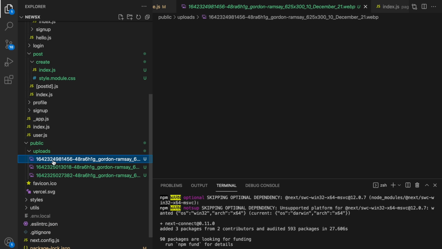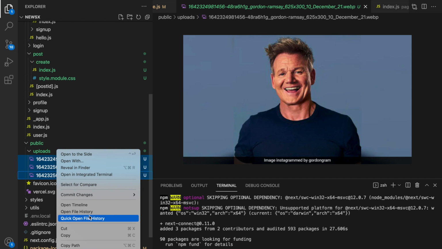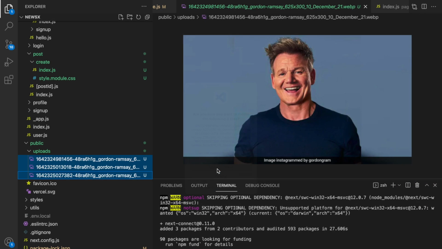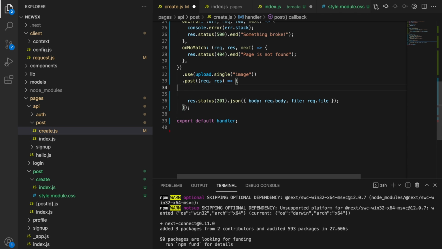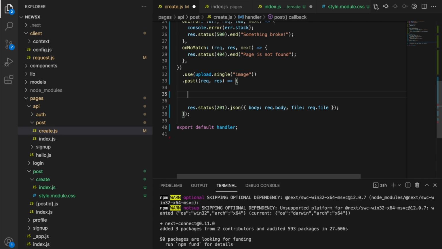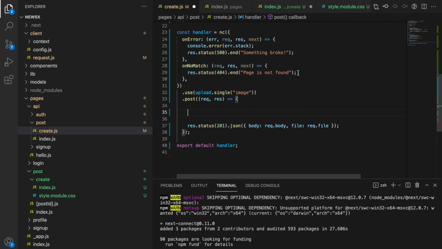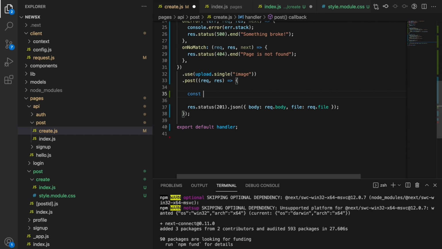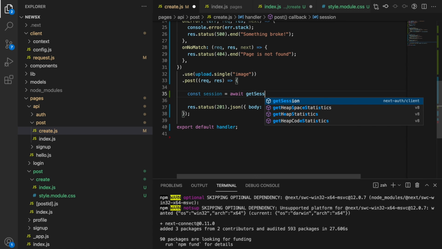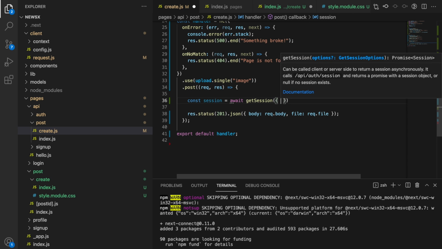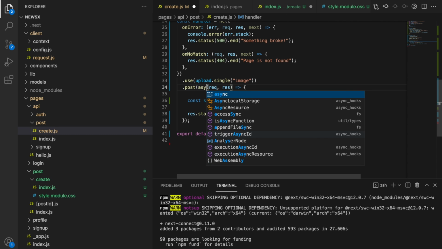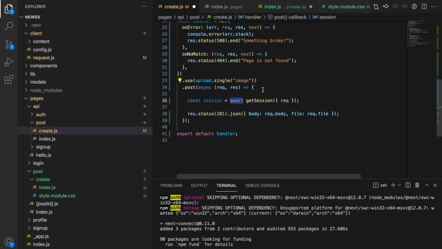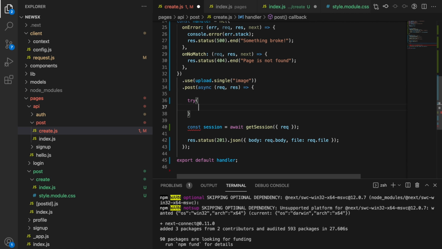Okay, so let's delete all of them because there are no posts right now. Move to trash. Now we go and write our function to handle this request. First we'll check if the user is valid or not, right? Whether the user is authenticated or not. So I will simply say const session equals await getSession, and this requires a request object. So it will tell us whether the session is valid or not. And if I'm using await, then I must use async, and I must use try and catch to handle the error.